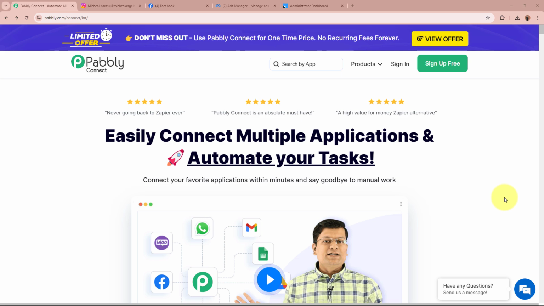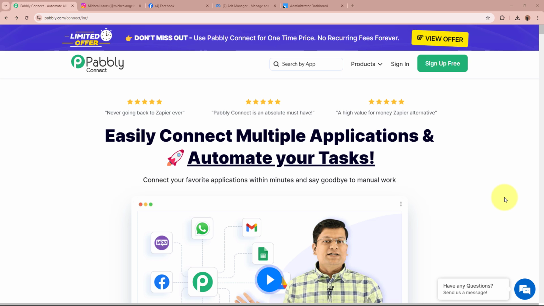Effectively capturing and managing leads is crucial for businesses looking to optimize their customer strategy. As a digital marketing agency, we run Instagram lead ads for various clients to attract potential customers with targeted campaigns. To manage these leads efficiently, we have set up an automation using Pabbly Connect that sends all the new Instagram leads directly into LeadSquared CRM.